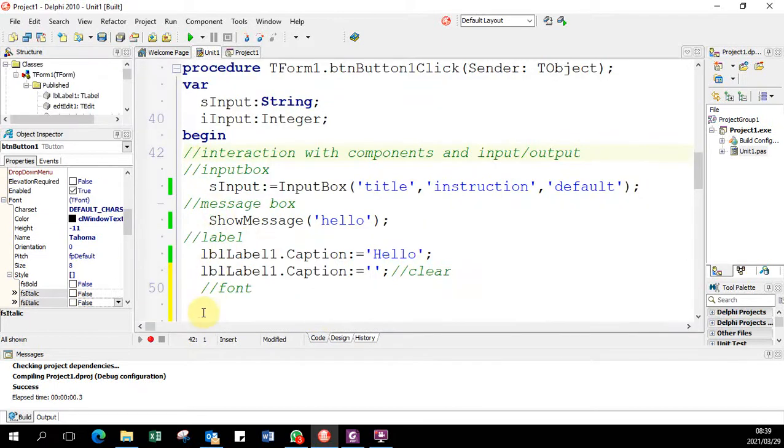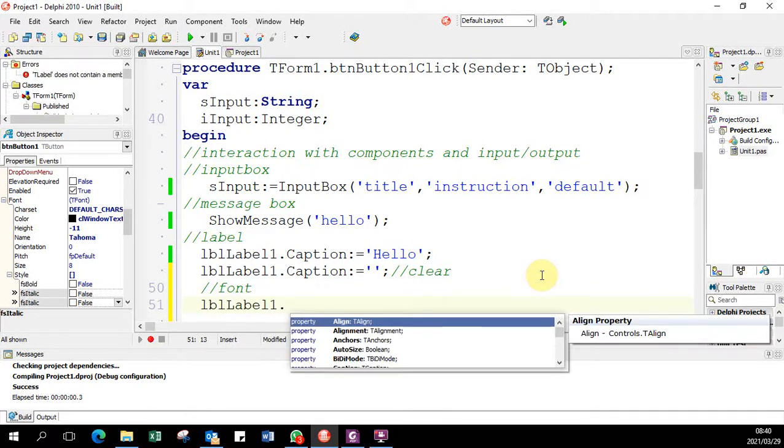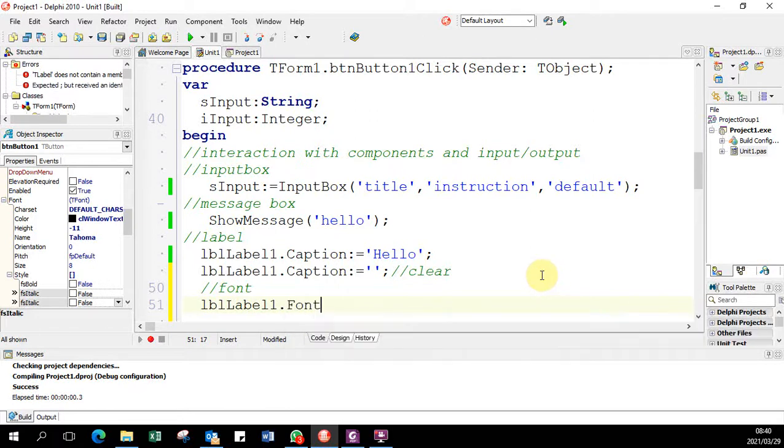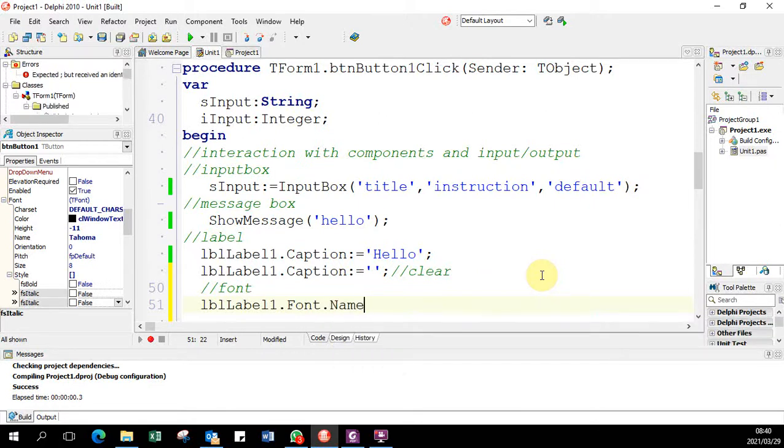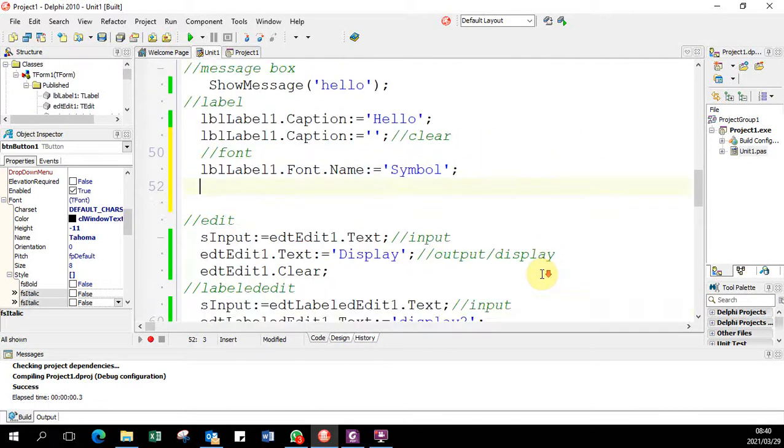So if you want to change the font, you'll say your component name. So let's say it's the label again. The first thing we expanded was font, do you agree? Then if we wanted to change, let's change the type, which was by name. And we said we wanted it, no, what did I say? Not system, the one after system, symbol. We want to make it symbol.